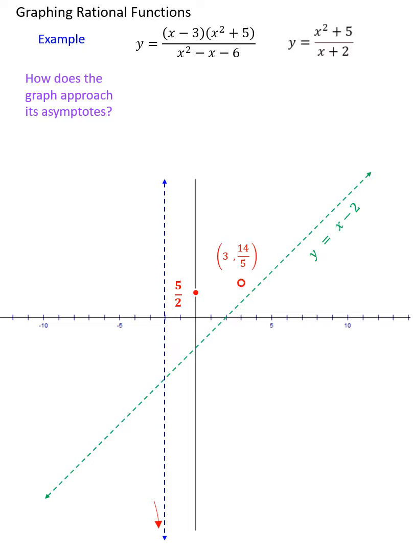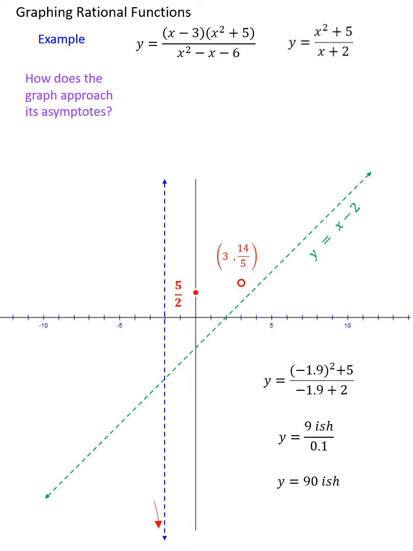Still sticking with the vertical asymptote here, having plugged in -2.1 to see how the graph behaves just slightly to the left of that, why don't we plug in a number slightly to the right of -2, such as -1.9. Plugging in -1.9 will give me a similar result, only notice my denominator is positive now.